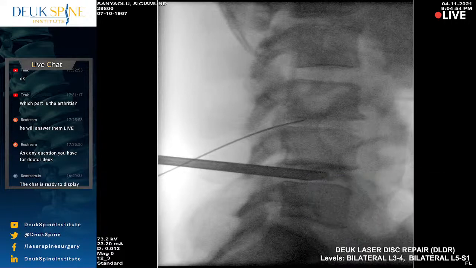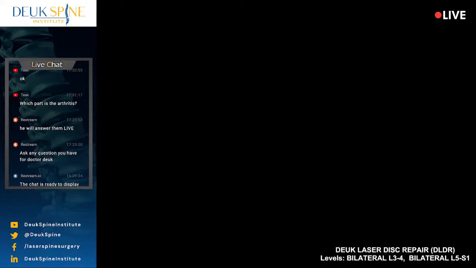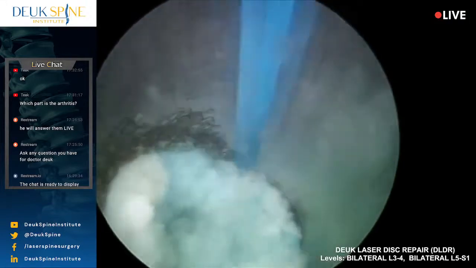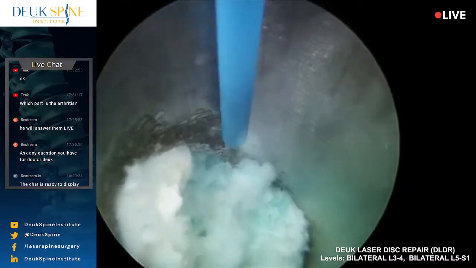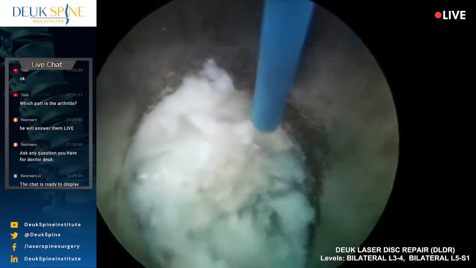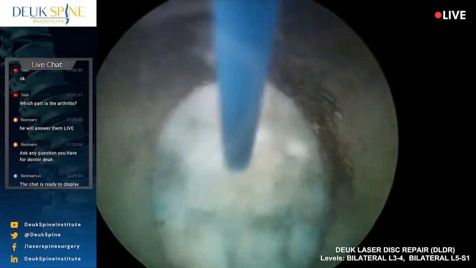Okay, we're working away at the disc, and I was just commenting on what a difference the way these discs look. This is, again, that disc that's less old of an injury, more recent. Look at all these chunks. This is a major injury to this disc. It must have been a massive traumatic injury for this patient, like a fall or something. I don't want to assume anything, but this just looks like serious injury to the disc.